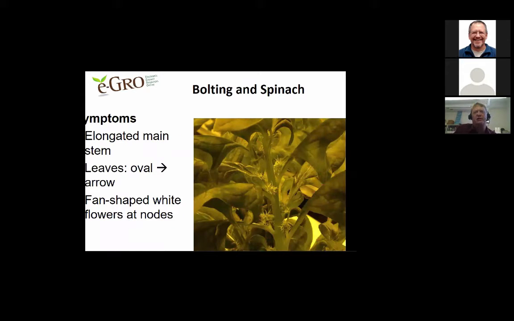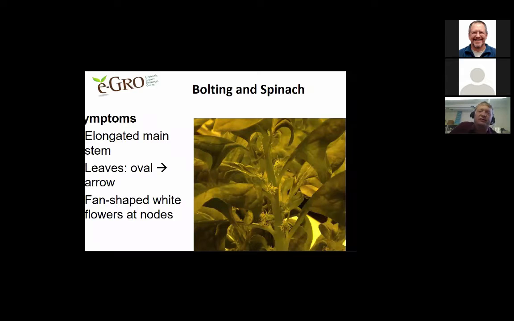Now let's take a look at a couple of the leafy green crops, and so spinach in particular. These series of photos come from spinach plants in our own research at Cornell. Actually, I teach a hydroponic food production course, and we tried growing spinach seedlings and then transplanting them into an NFT system. And they ended up flowering. And so that caused us to do a little more research into this.